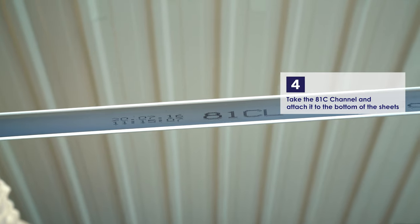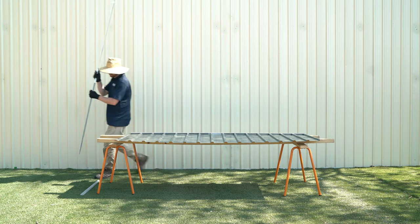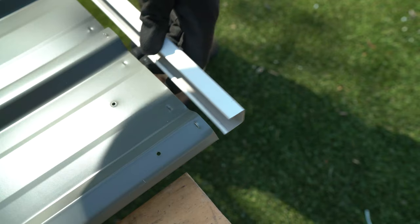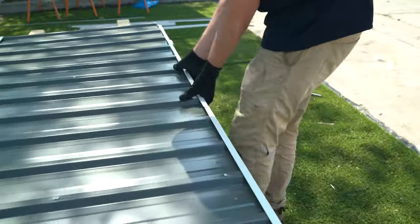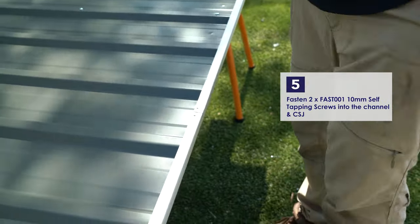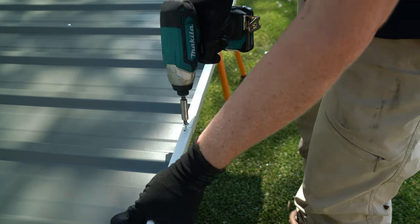Take the 81C channel and attach it to the bottom of the sheets using the SNAPTiTE method. Fasten the channel and CSJ using two of the 10mm self-tapping screws into the center pre-punched holes.